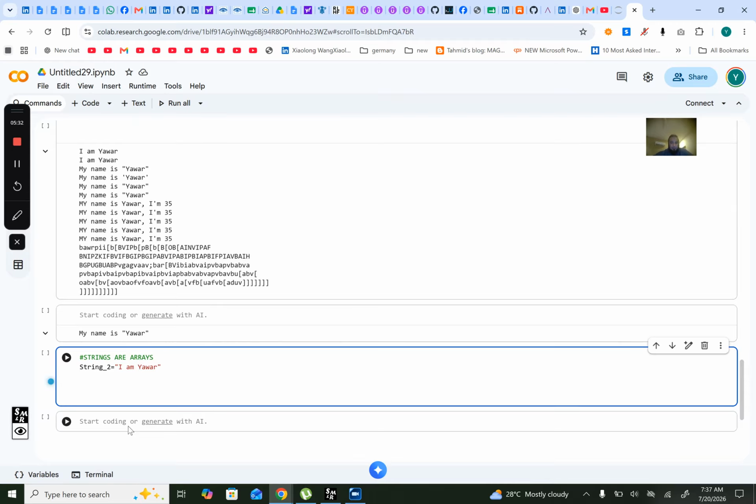If I write print string_2, the whole string will be printed out, right?